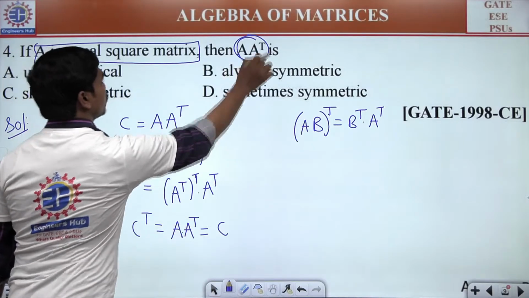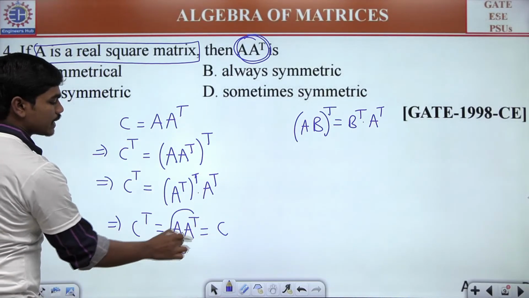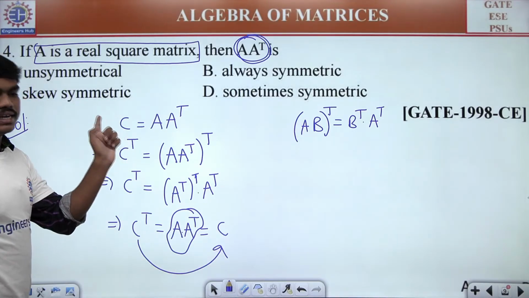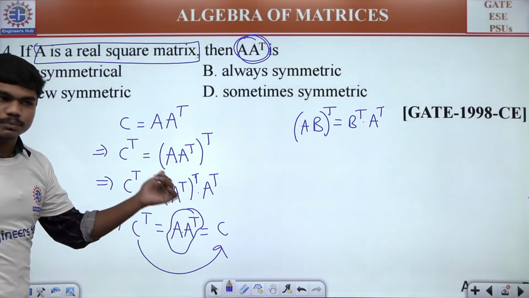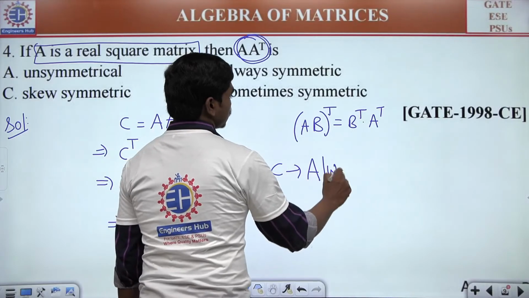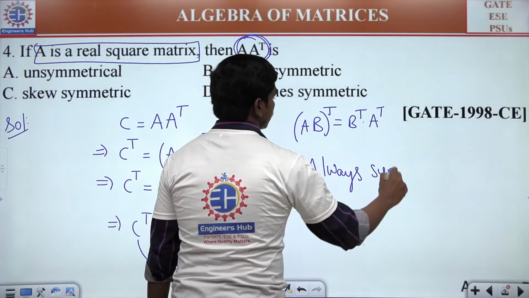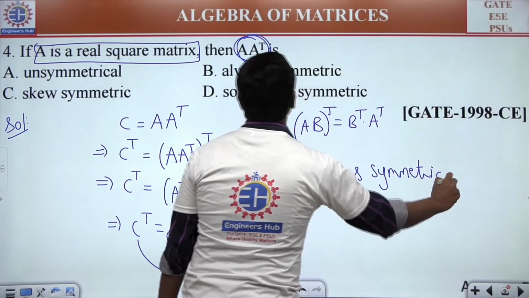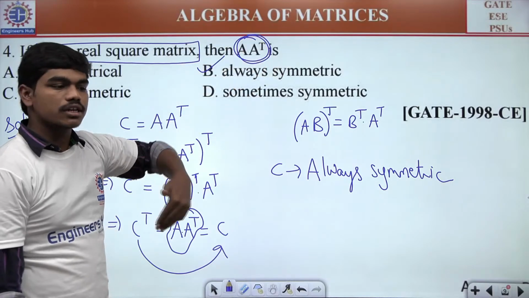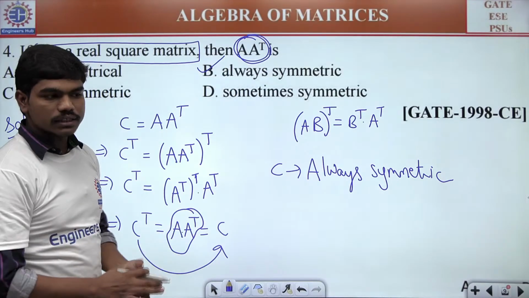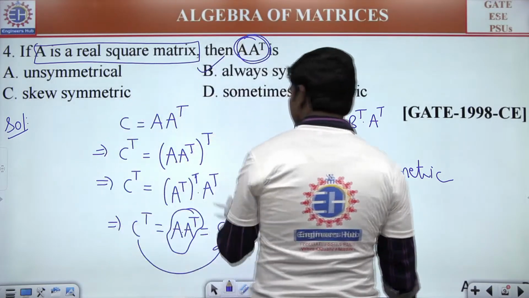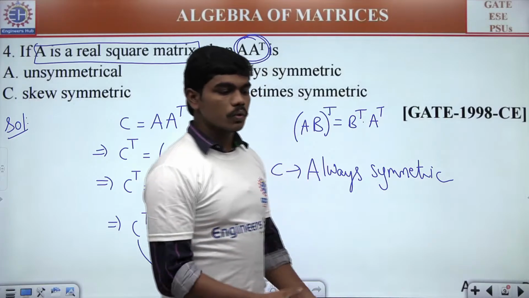Because you have taken this A into A transpose as C, so definitely this A into A transpose here can be taken as C. So C transpose is C, which means this matrix C is always symmetric, because we didn't substitute any specialized conditions here, correct? So definitely this C is always symmetric. So in examination, if some questions were given something like this, as in yesterday's class also we have seen, if they give you some combination of matrices and they are asking you about symmetricity or skew symmetricness of the matrices, then definitely this is the standard working procedure that you can follow. Is that clear to all of you?